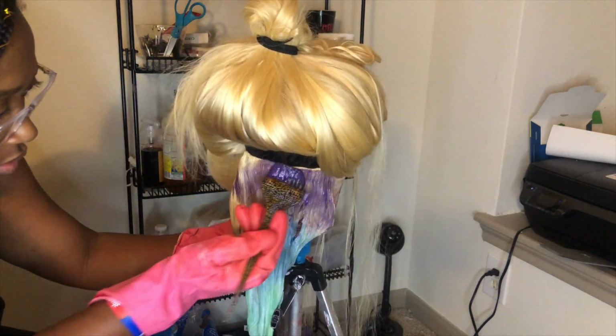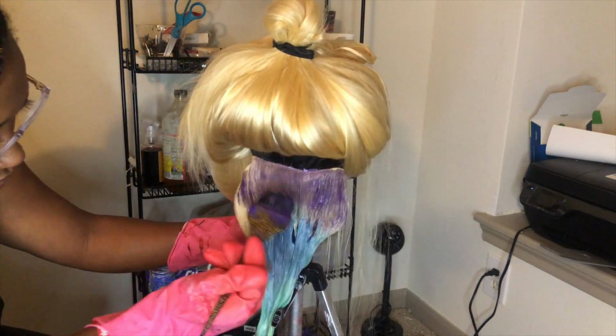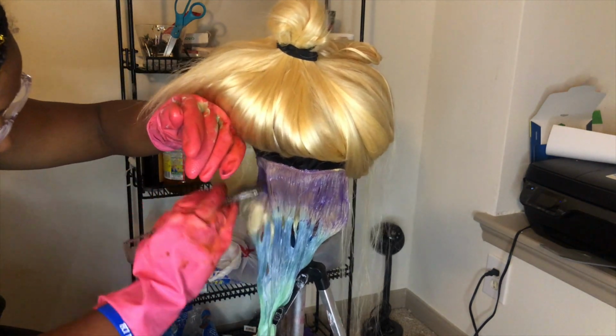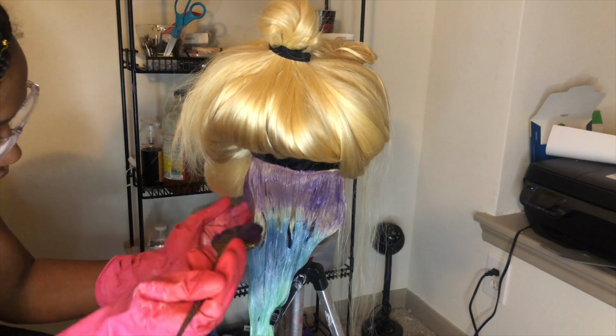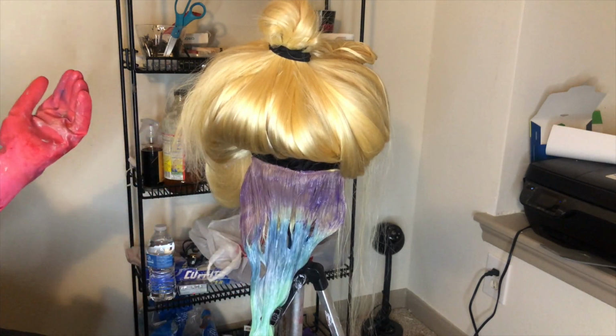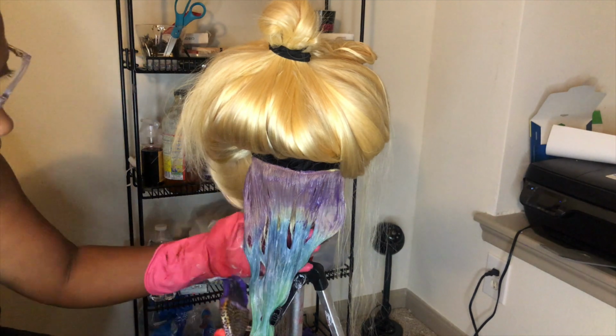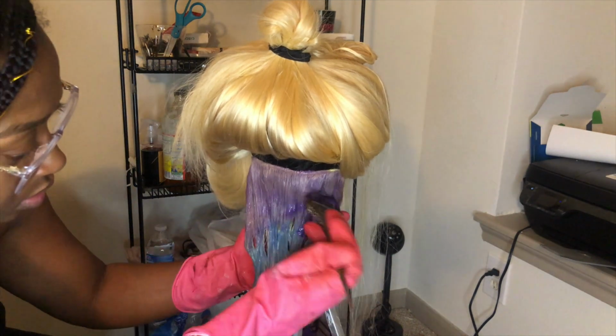Like I said, from the bottom I started with the lime green all the way up to sweet mint, then the sky blue. It went from green to pink from the top. And you guys are going to see some videos and some pictures toward the end of the gradient of the colors.